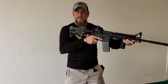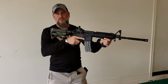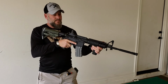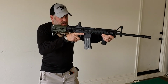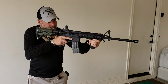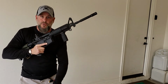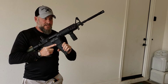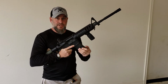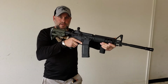All right, so now we're going to talk about techniques to fix those problems that we had before. The loss of retention, the loss of control, moving while changing magazines, as well as maintaining your situational awareness. So as soon as I run dry, bolt's locked to the rear, or bolt's not locked to the rear, as soon as I run dry, mag is gone, I put it under my armpit. Now I can move, I can still be situationally aware, I can put that magazine in, I can see the mag well in case I'm having trouble fumbling that. I can slap the side of the weapon so the bolt goes forward and I get back on target.